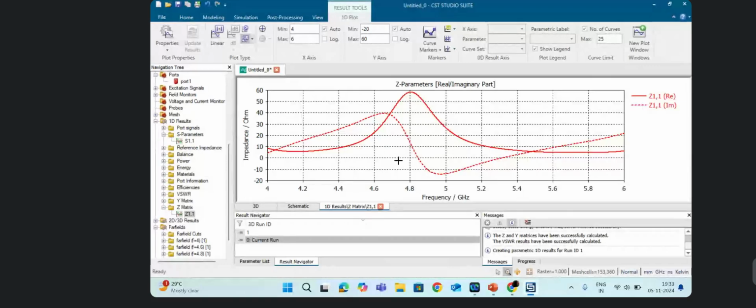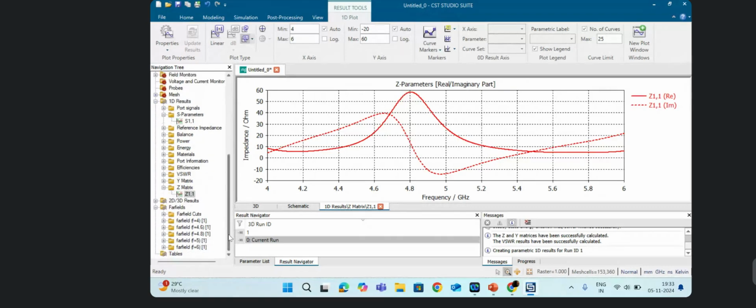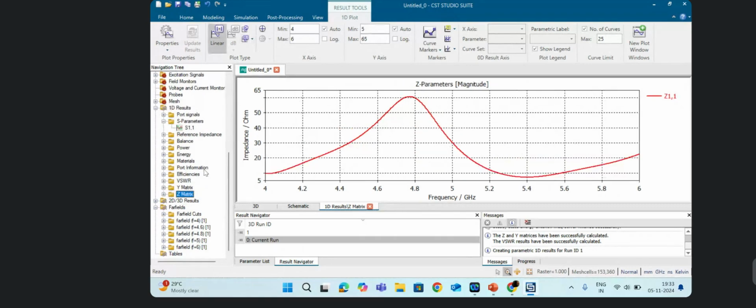So once the impedance gets matched, when your antenna is radiating electromagnetic waves, your antenna should be purely resistive and the reactance should be 0. That means it should be very less. Fine. This is how you have to check the resistance as well as the reactance.